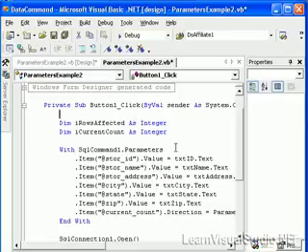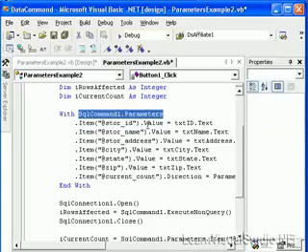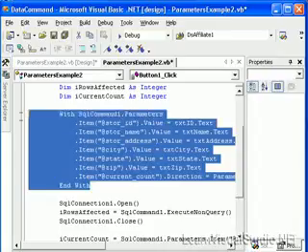Now, where did all that hard work go? All that typing, where did it go? Well, it's still in the application. When I open up the region Windows Form Designer generated code, I can scroll down and see all of the, let's see, let's get down here to the SQL command parameters. It's added all these parameters in, and it did some work with the connection object as well to set the connection string and so on. So that work is still done. It's just done for us automatically. We don't have to touch that. It makes it a lot easier. And we can still get at the source code.